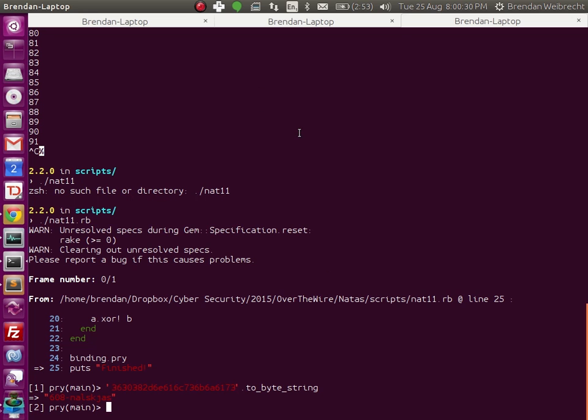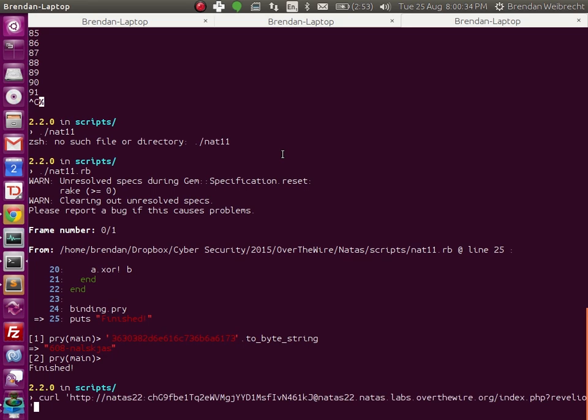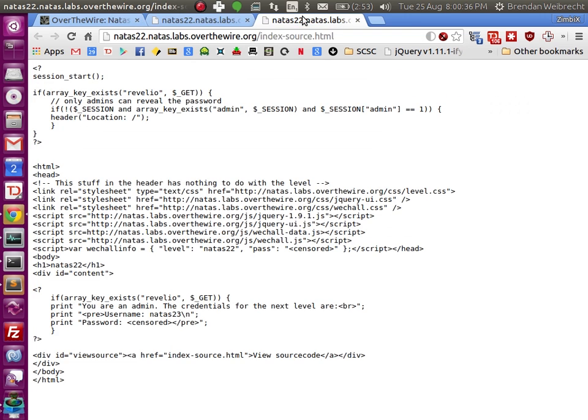So where did the Revelio thing come from? Oh, it had it in the source. It's got the view source code button on here, and it'll do some stuff if the Revelio parameter is given.